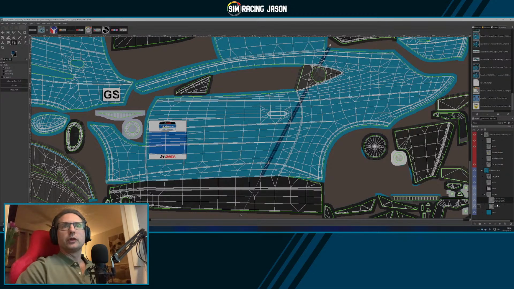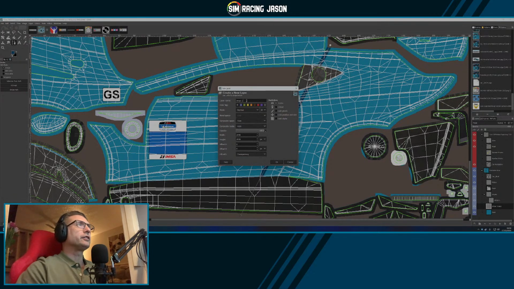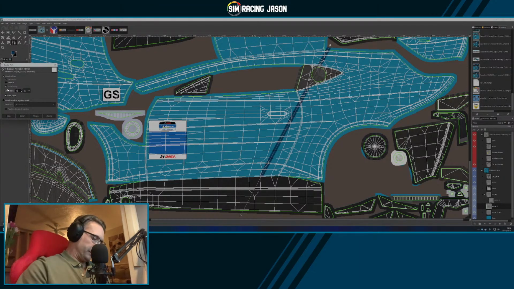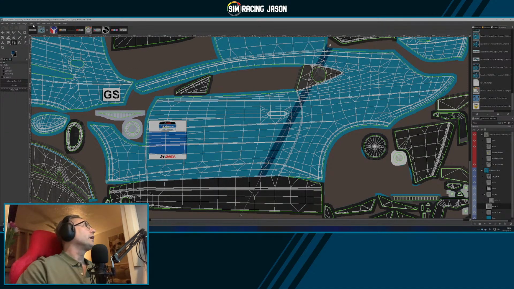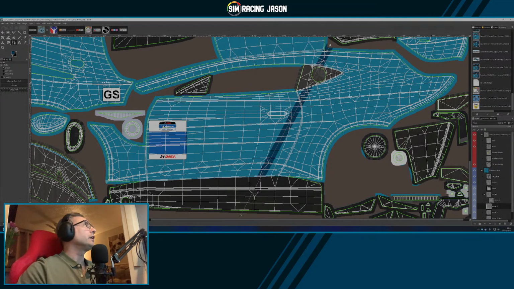So we'll copy that one. We also need to make another layer, stripe number 2. That's going to be double the first, 25. New layer, stripe number 3. This one's going to wade in at 50.